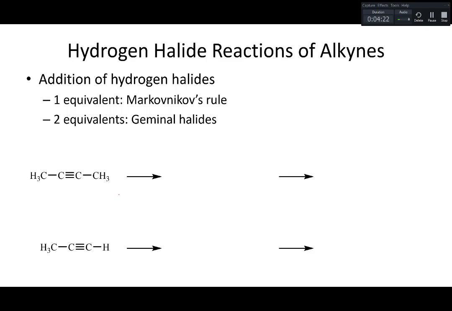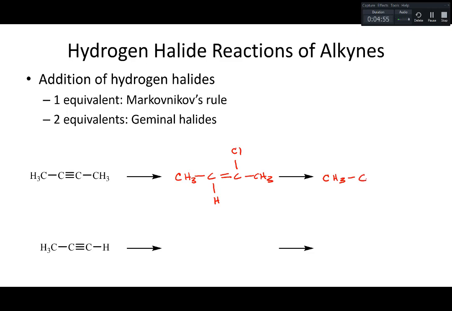Actually, let me just draw the products out first, and then we'll go from there. So I have CH3, and then I have C, double bond, C, and then CH3. Now, there is evidence that when this happens, it's actually added in a fashion that's trans. That is, the hydrogen adds on one side and the chlorine adds on the other side, but we'll just leave it like that for now.